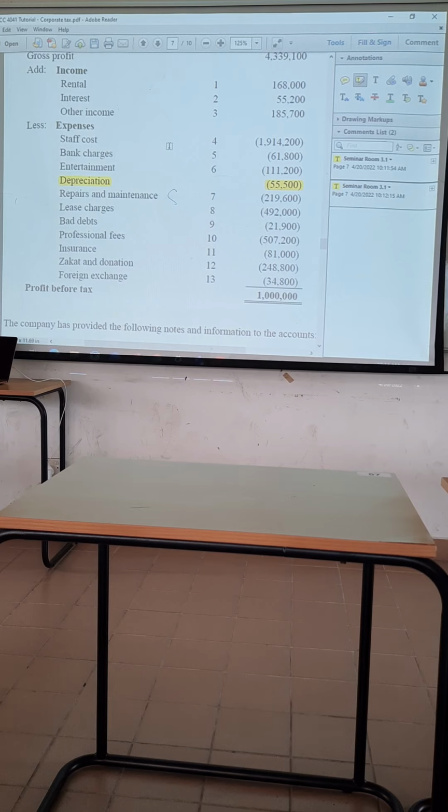So you take out from your profit, because the profit before tax here is inclusive of all income. In the tax computation you want to compute 4A first, so that's why you have to do adjustment. Anything which is 4C and 4D you take out first. For example, in arriving at your profit before tax, you added your rental, interest and other income. Let's assume that these incomes are non-business income. So you have to take them out from the profit given here, because you will start your tax computation with your profit before tax.